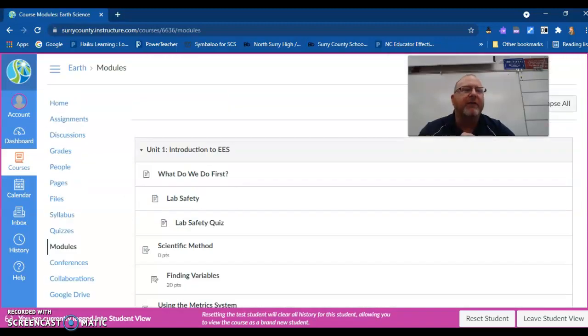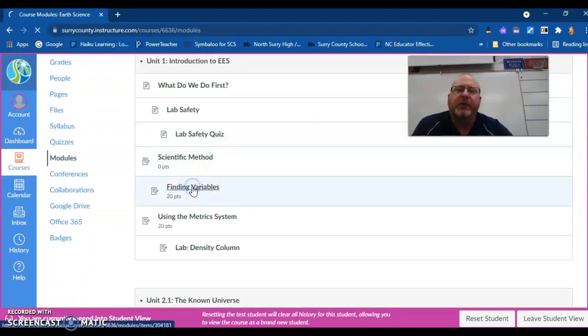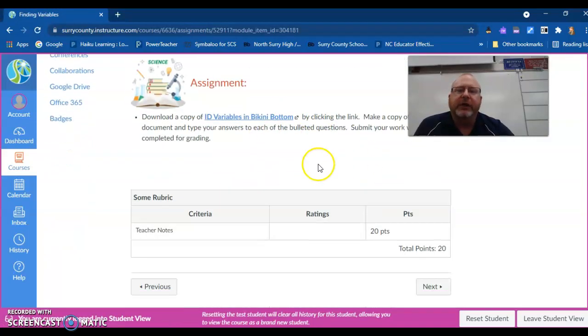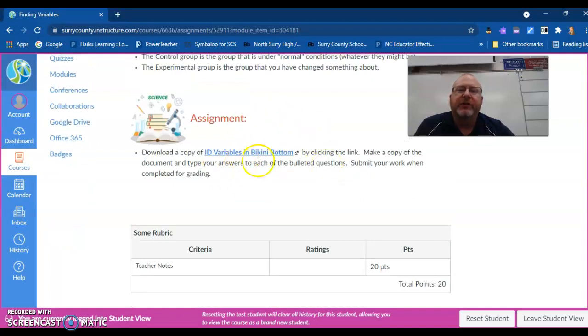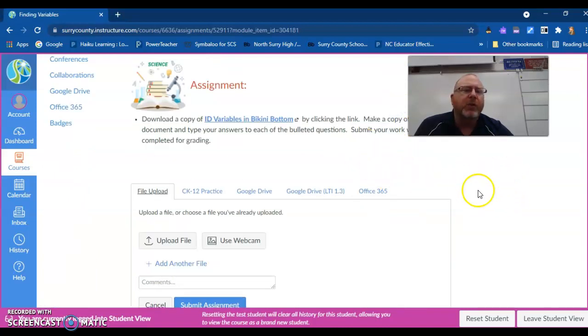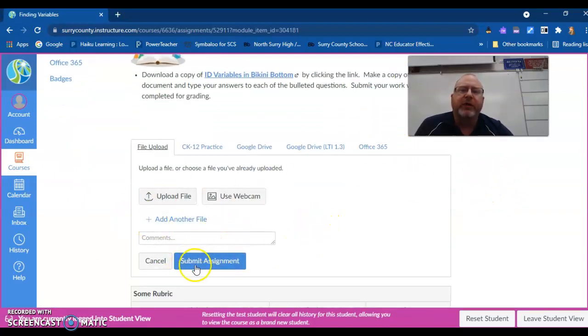And so if you ever have any questions, all you have to do is tell me what unit you're in and what page you're on, and then I can usually help you with that. But whenever you do something in the class, for example, there's an assignment called Finding the Variables, and it says, here's your assignment. You're going to download it, and once you finish the assignment, you have a place where you can submit it. So it's similar to the haiku that you're used to using from middle school, but in this case, you'll be submitting it into a Canvas situation.